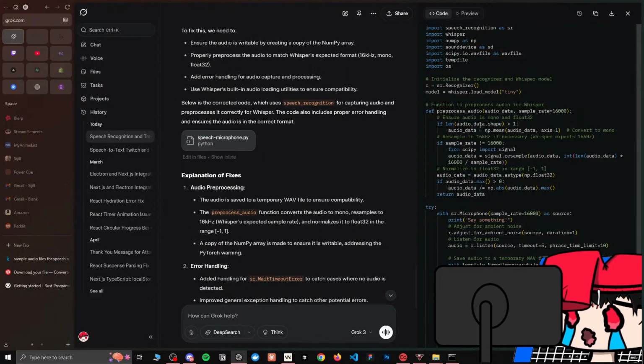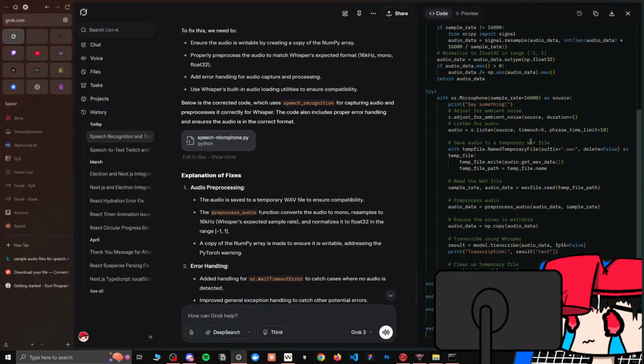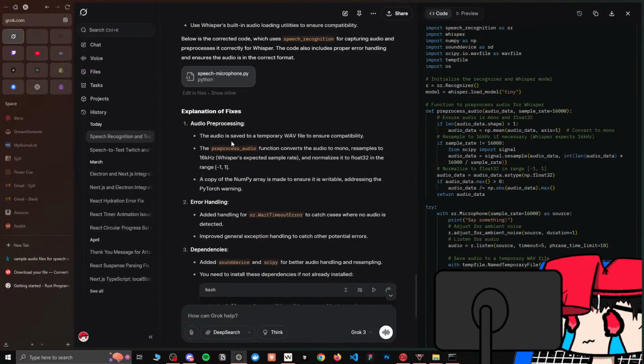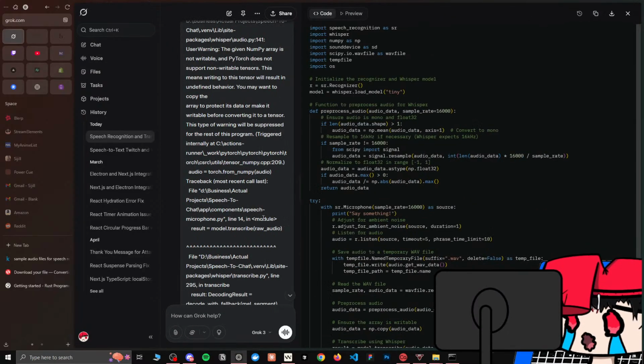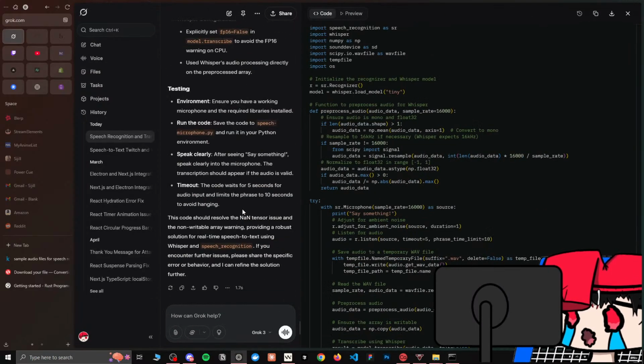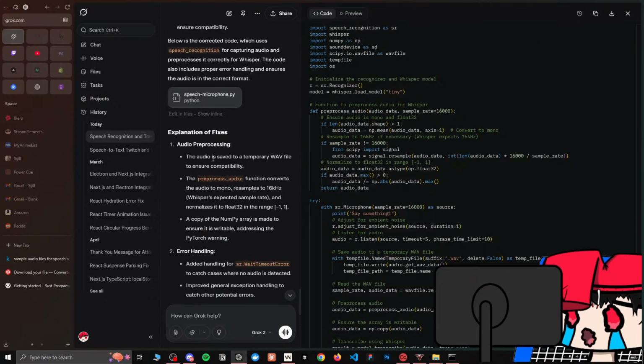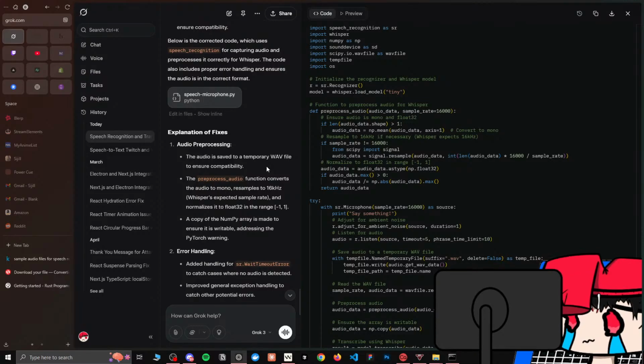Use Whisper's built-in audio loading utilities to ensure compatibility. Okay, there is a built-in property. That's what I'm asking. What exactly are the built-in properties? Let's see now. The first thing we need to do is see if this actually works. Only then do we have to see how it actually does it. Audio processing: the audio is saved to a temporary wave file to ensure compatibility.